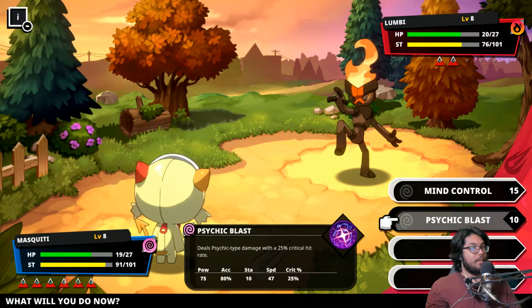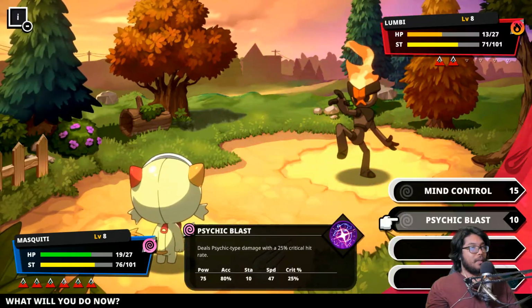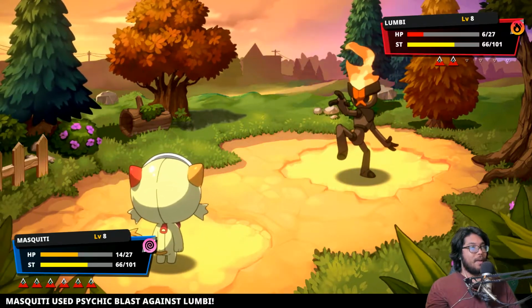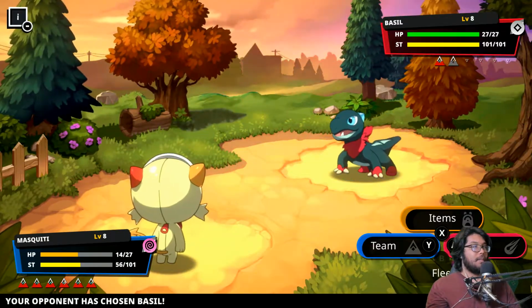Mind Control. 30% chance. Ooh, nice miss. I wonder what Provoke does. It could alter their stats, like maybe give them higher attack but lower defense. Or it could only allow them to use certain moves, like a taunt in Pokemon.